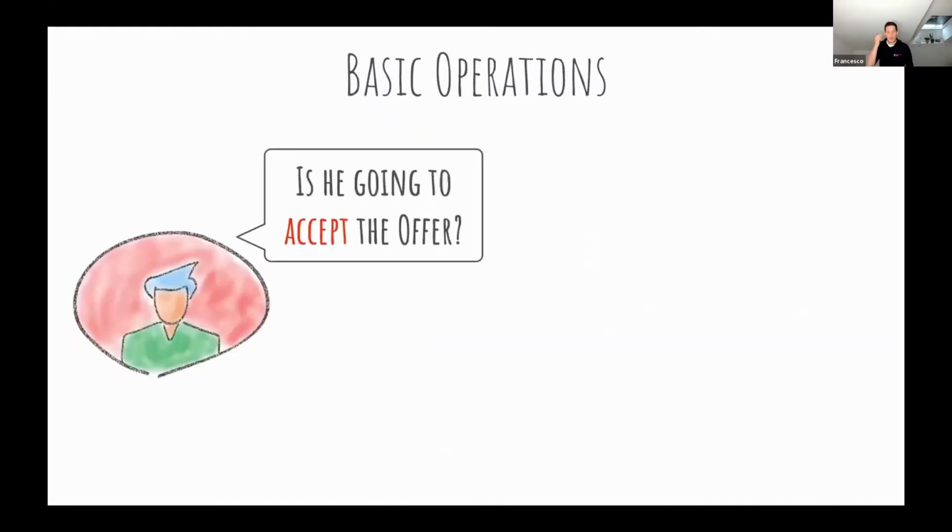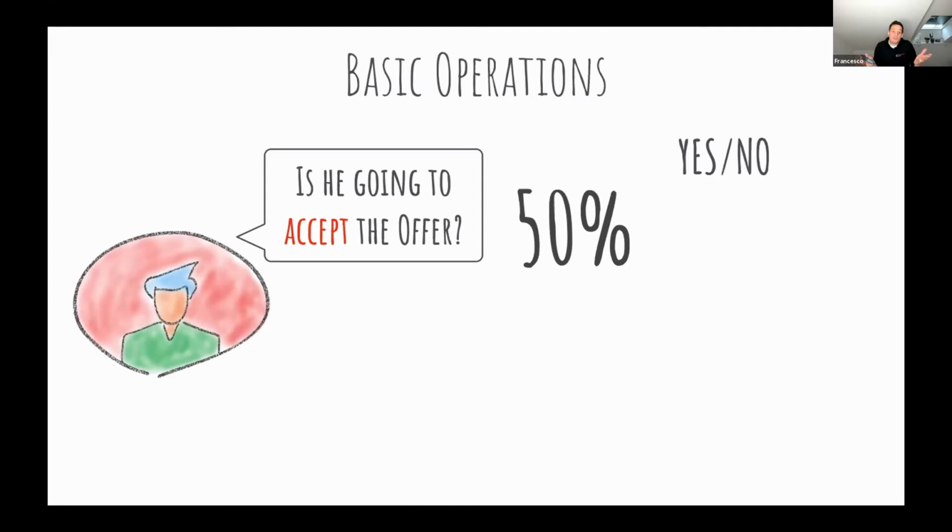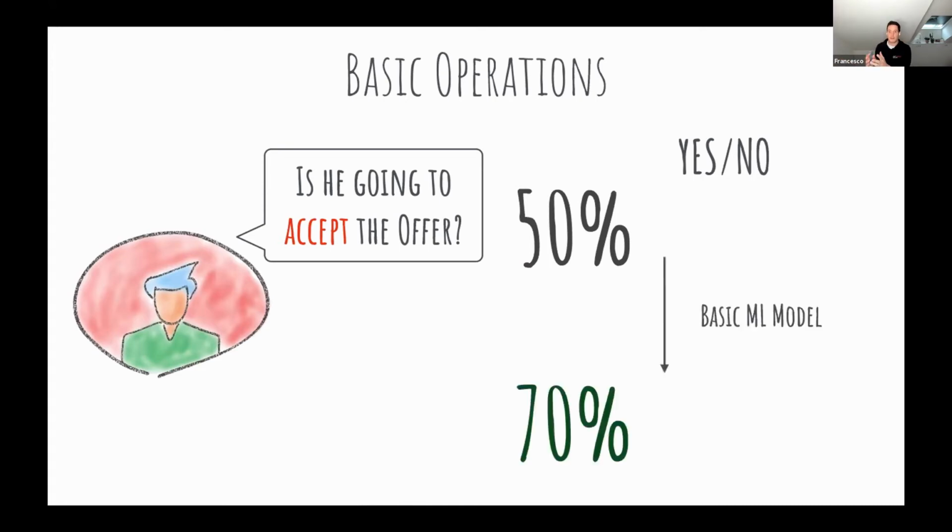Another example: I'm calling my clients, and I want to optimize the rate of sales that I'm going to do. So I want to understand before making the call if the client is likely to accept the offer or not. If I start with zero knowledge, I'm basically in a 50-50 chance option. So with zero knowledge, 50% of the time the client will say yes and 50% no. What if with a simple set of instructions, a simple GUI, I could create a machine learning model which will give me the confidence, 70% probability, of knowing if a client will say yes or no.